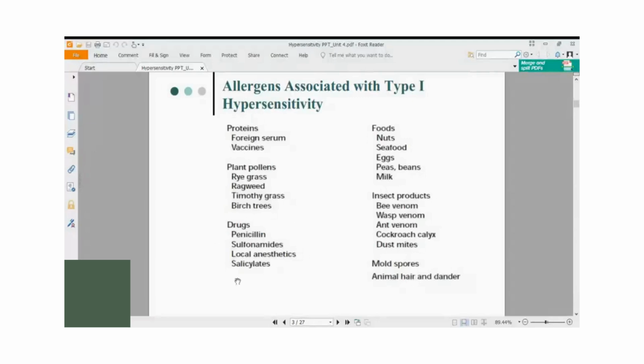Then coming to the drugs, you know that there are people sensitive to drugs like penicillin. Even with a small dose of penicillin administered, those people will show an adverse reaction. Generally, when penicillin, which is a life-saving drug, is supposed to be administered, first a test dose is administered to the person. The test dose is generally administered on the inside of your forearm. A small dose is administered, they will make a mark there with a pen, and they will ask you to wait for some time.